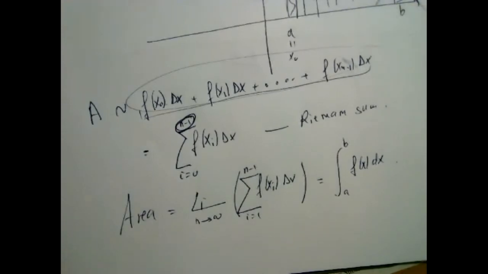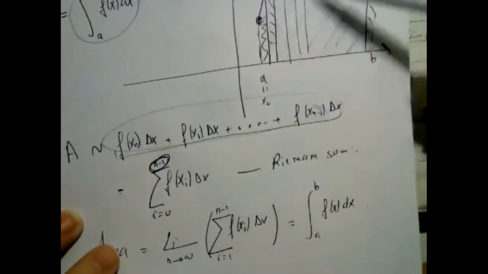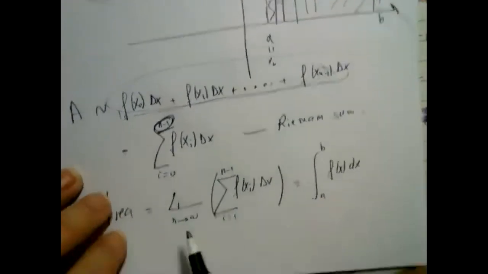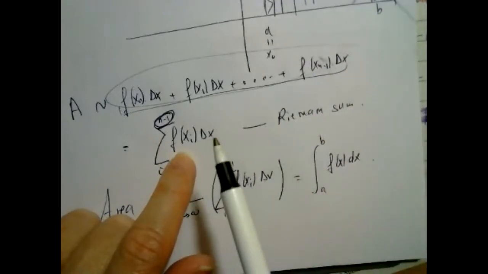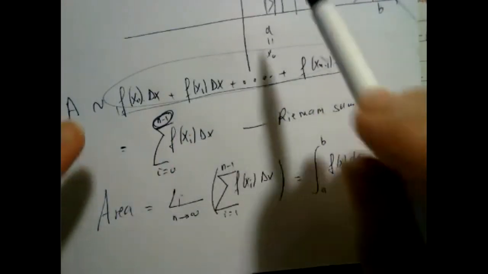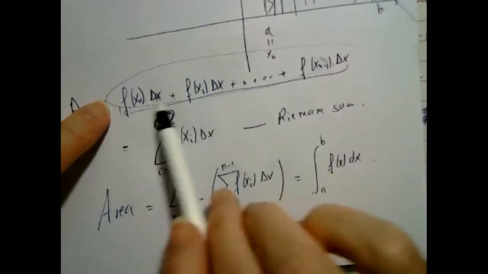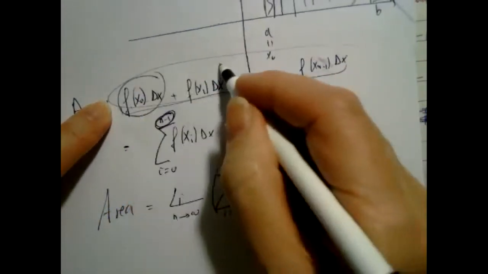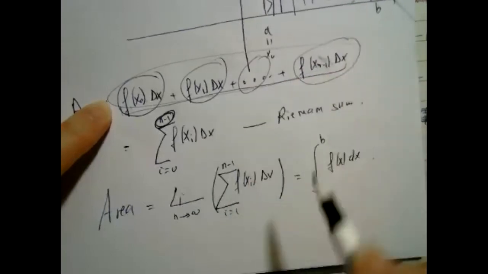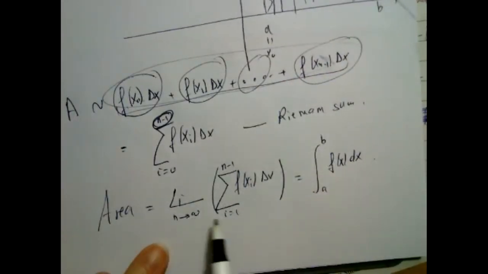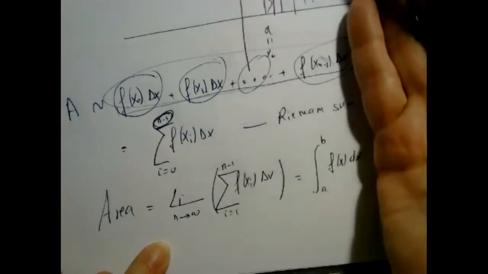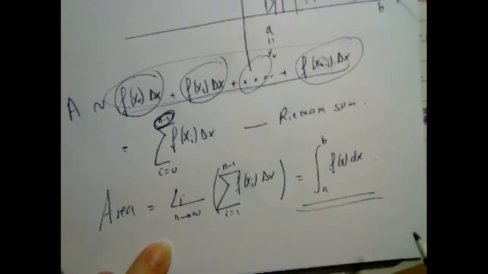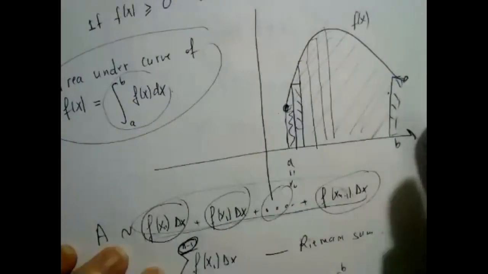So if we want the area under the graph of a function, we approximated it by the sum of the areas of the rectangles. That was our logic because we don't know what else to do. So we filled it with rectangles. Every piece here is an area. Every piece here is an area. And then we said when n is large, we cover the whole region more and more. Therefore, the area is what happens when n is large. And we define this to be the integral. So that's what we have so far. The area under the curve is given by an integral.